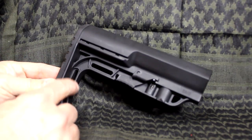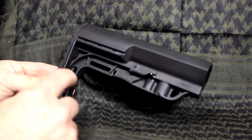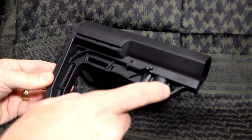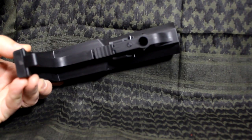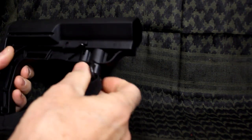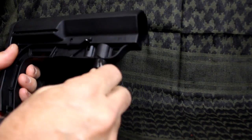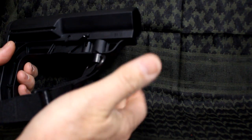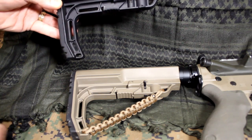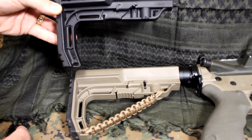The Battlelink stock has a number of attachment points for slings. Here and here, you have other attachment points that you can use for different things. Right here at the bottom, you have a QD sling swivel attachment. Locks into place. It does swivel around, but it gives you ability to switch from right to left hand. But the stock like this hanging down is a concern for a lot of people, obviously.